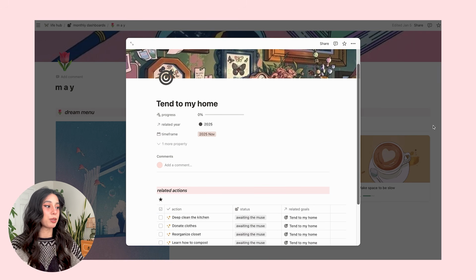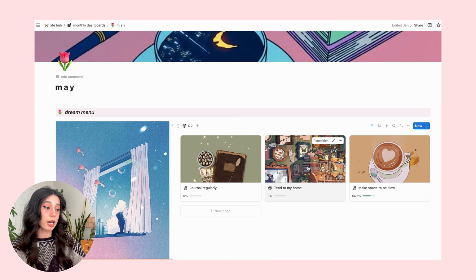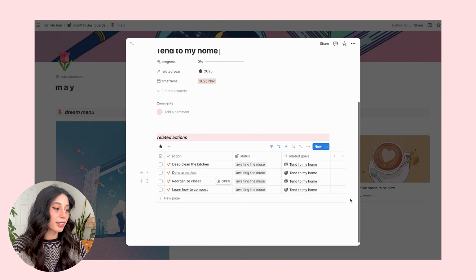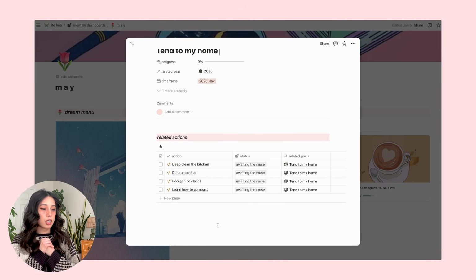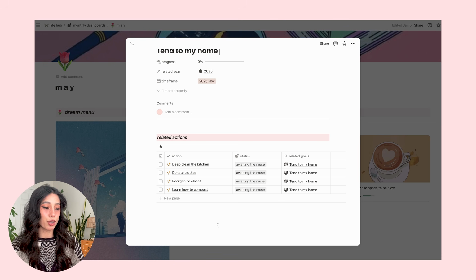And how I like to use the dream menu is, as opposed to taking all of these goals and assigning that this is the month I'm going to work on it, this is the week I'm going to work on it, this is the day I'm going to work on it, instead of getting into that level of structure, at the beginning of every week I'll look through my dream menu and literally peruse it like a menu. I'll click in and think, okay, what are the related actions that have to do with this dream of mine? Which of these actions do I feel like working on right now? Which of these actions am I naturally feeling called to do? Which one of these would actually be fun and easy to work on this week?